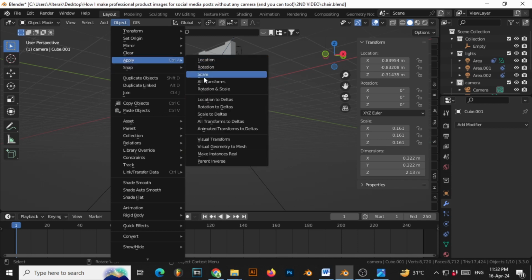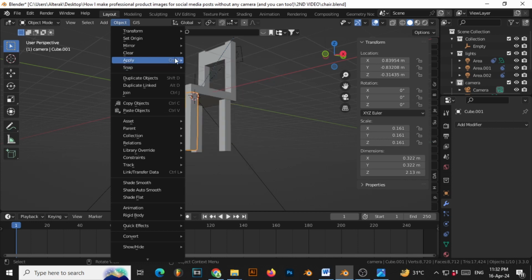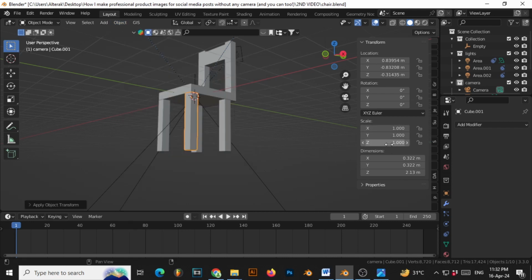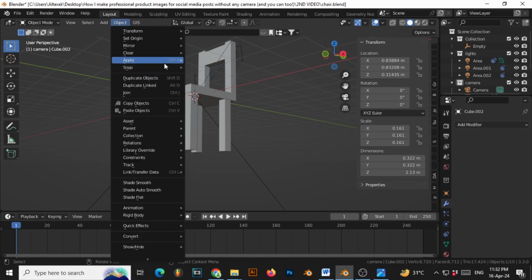That's the main thing we changed. So we are going to apply scale. Now it's fun, right? That's what we are going to do with everything.